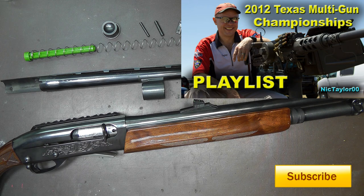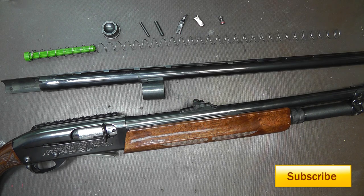1100s have been around for a long time. They really aren't that hot a ticket today in the three-gun competition world. Benellis and a few others have seemed to be taking the lead on this, but I like the 1100. This one works for me — it's tried and true — so I'm pretty happy with it and I really don't see the need to upgrade. Plus with the amount of three-gun that I shoot, I really can't justify going out and spending a ton of money on a new shotgun.